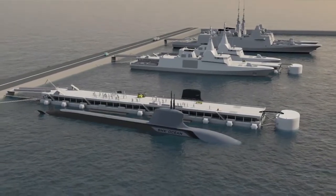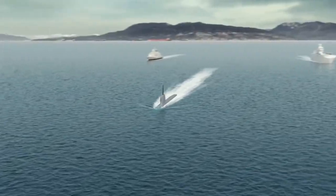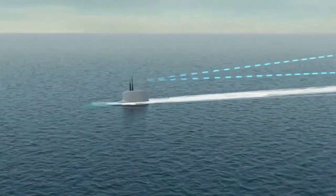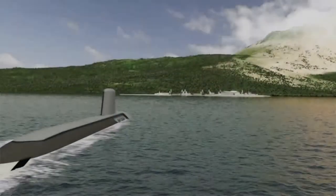Nuclear submarines are awash with new technologies, but many navies are committed to only buying conventional submarines. French shipbuilder DCNS has unveiled the SMX Océan, a concept diesel-electric attack submarine that includes capabilities usually only found in the latest nuclear-powered submarines. DCNS developed a high-performance air-independent propulsion system using second-generation fuel cells, allowing it to cruise submerged for up to three weeks.